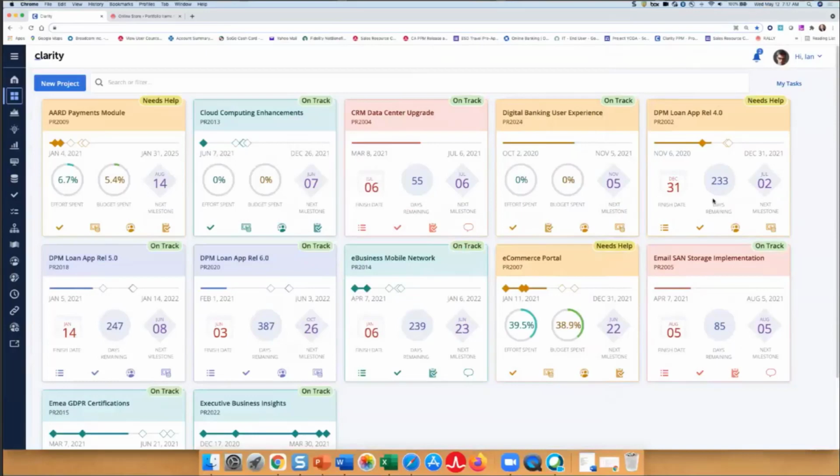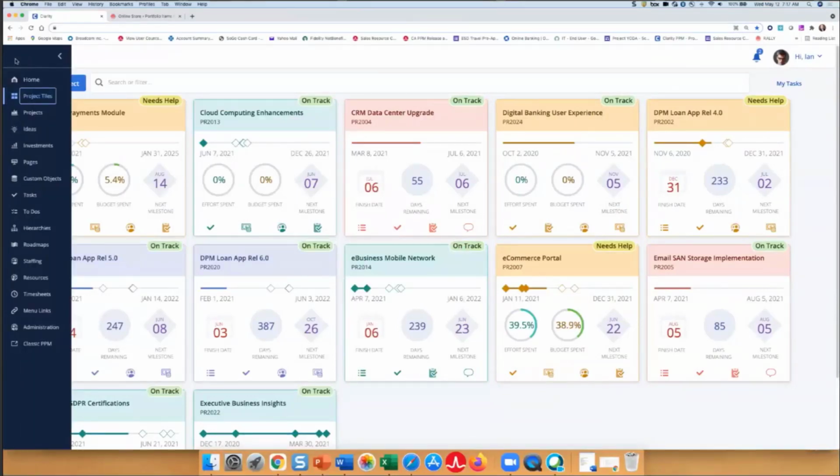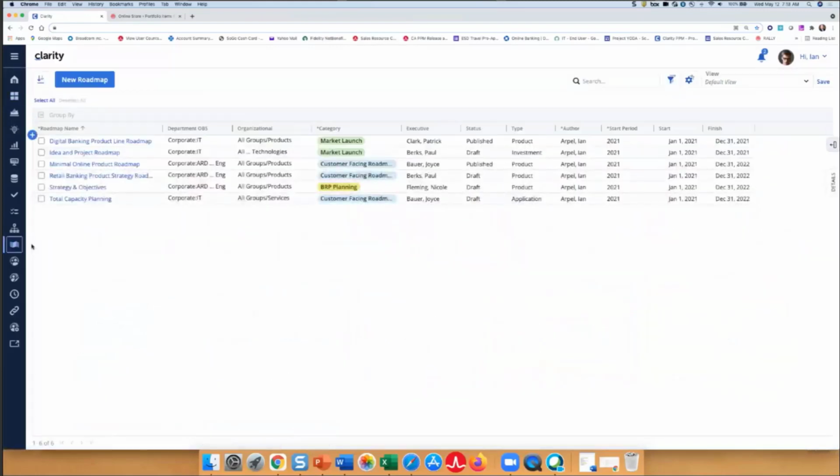All right, in this section, we're going to review the 3 new capabilities, starting with the ability to create a roadmap that has required fields. I'm going to open the navigation panel here and just highlight, there's a new set of icons here, and there's a new icon for roadmaps. I'm going to go ahead and click into that. And I want to draw your attention to the 4 required fields that are here: name, category, author, and start. Those are at least on the page.